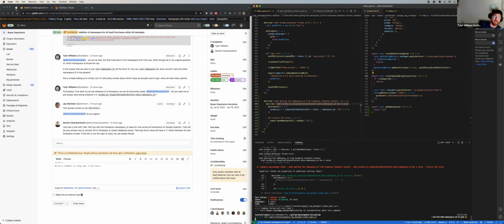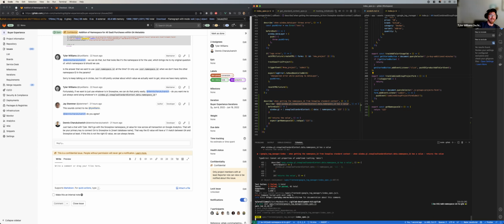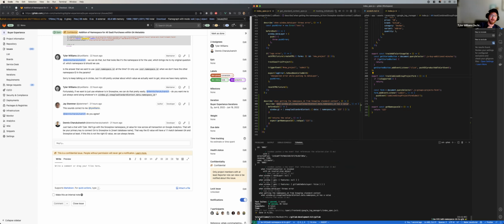Again, this is stopping me. It's also stopping me from getting false negatives, where, hey, there we go. Okay, cool. I just needed to mock this out a little bit better. So yeah, now we've set up this thing. The snowplow standard context didn't exist before. Now it does. It has a sub object of data with a key value of namespace ID 1, 2, 3.